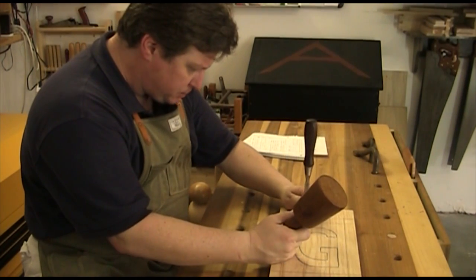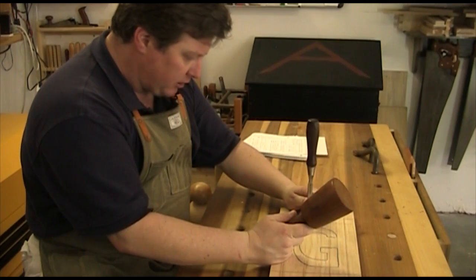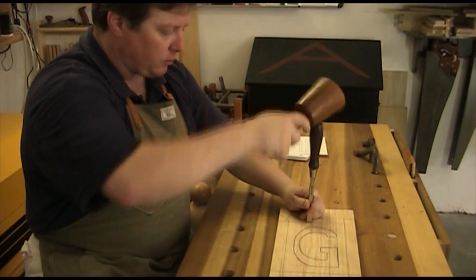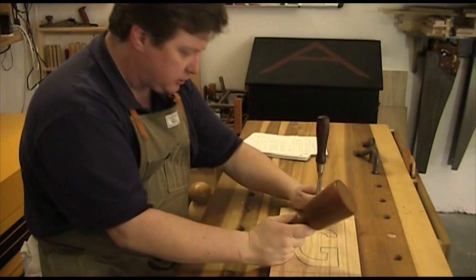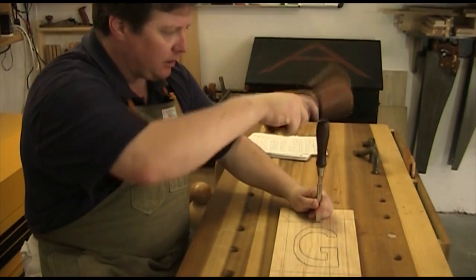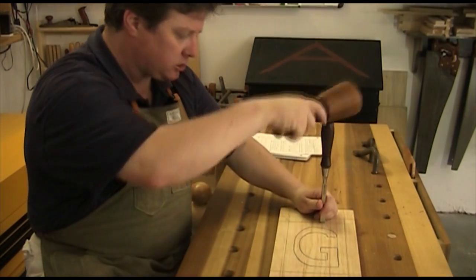Now you could hit this pretty much as hard as you wanted, but we don't want to go too far deep, because that'll just mean more wood we have to remove when we recess it. And I'm just working my way across, following that line. If you're a little bit off, don't worry about it. It's just an exercise and we're just learning.